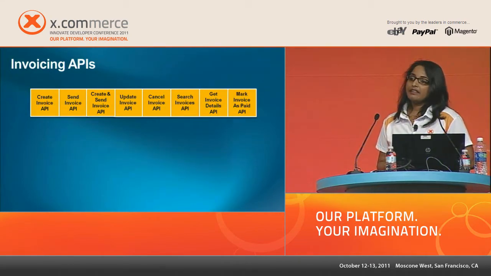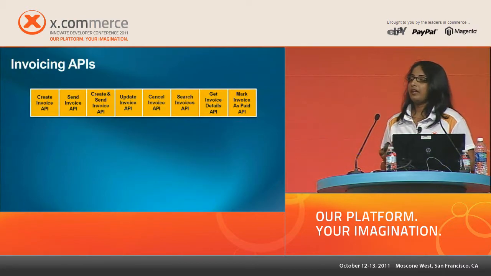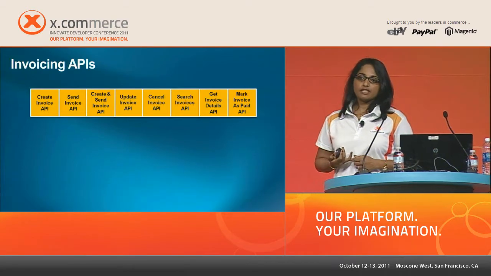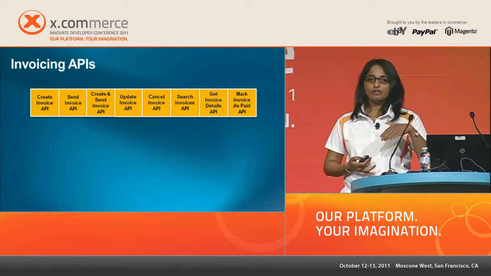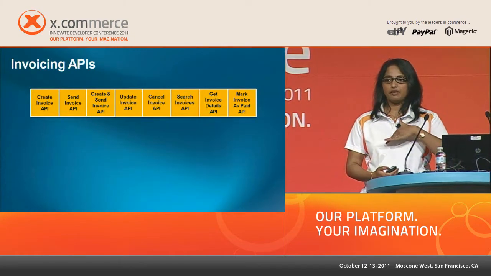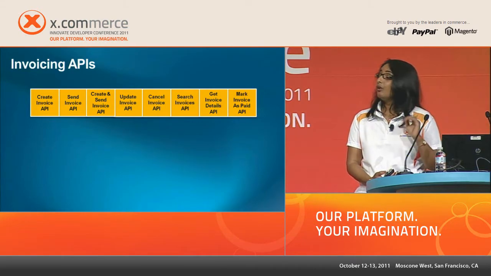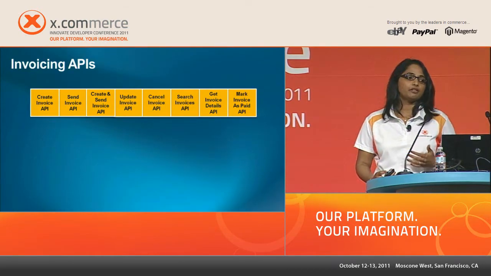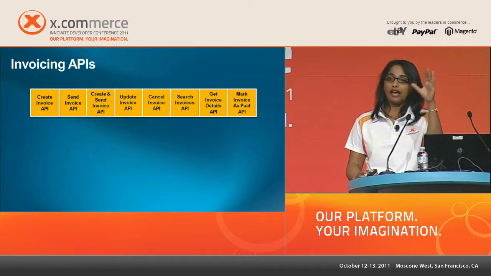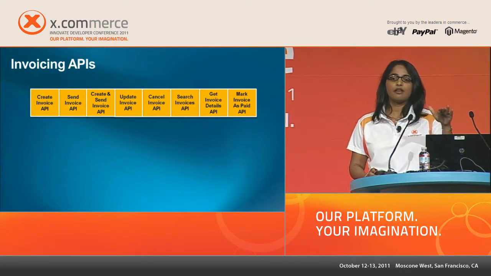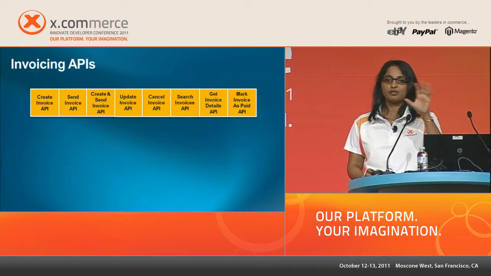Mark Invoices Paid is a different invoice API, which is essentially to get closure on an invoice payment that you did not receive using PayPal, right? I mean, we know that we cannot tap into 100% of paper check payments. So we're going to allow people to use this API to say, I received a check payment, I'm going to mark it as paid, and then I get a closure so that it's not a pending invoice in the system, and then you have to tweak it.